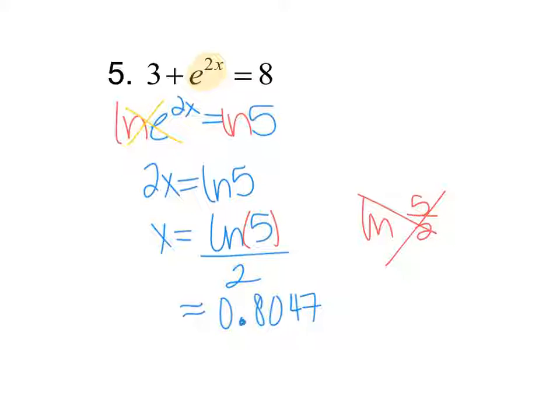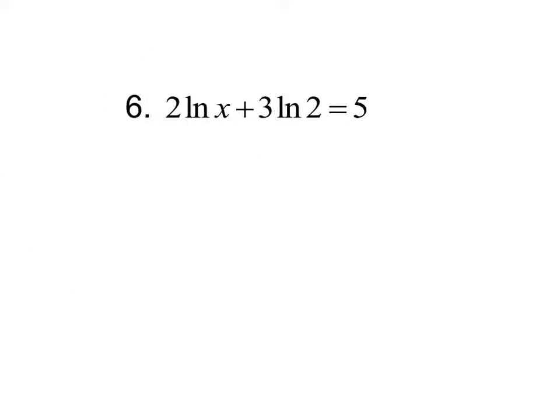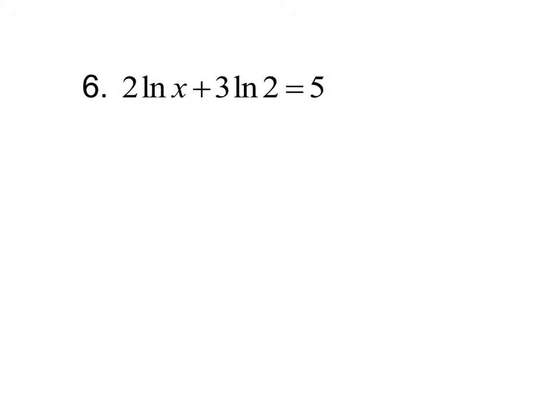Let's take a look at number 6. Number 6 is going to be applying the properties that you have already learned, and you approach this the same way you did the other problems. Remember that we have to have one of two conditions: we need to either have a log equaling a log or a log equaling a number. In order to do that, we need to use some of our properties of condensing. So first of all, we have to get rid of these exponents and get them up.